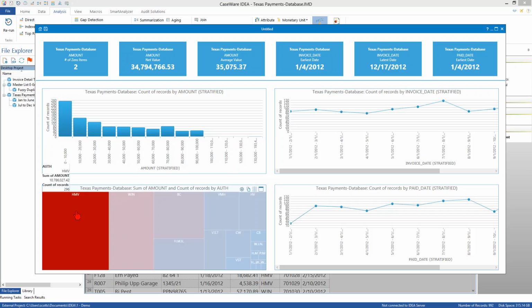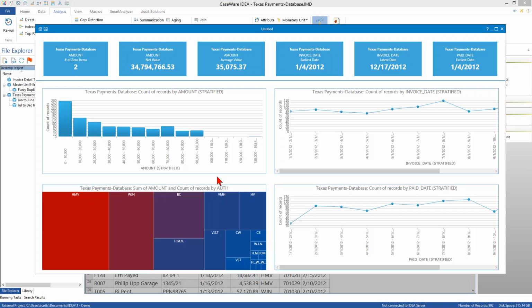So if I put my mouse over it, it'll show me. There's 296 records, but it's over $10 million worth of value. Is that an issue? That's a good place for you guys to start. Start looking at your data. Okay, go down here onto this guy. There's 8 records for 670,000. The algorithm determined that that's not quite as much of an issue.